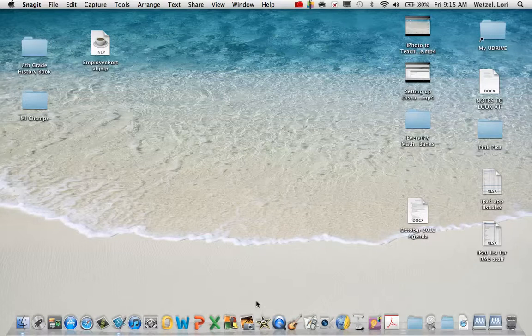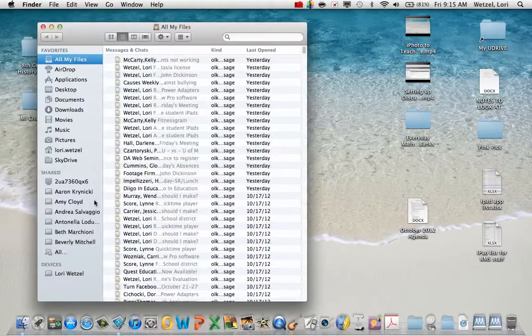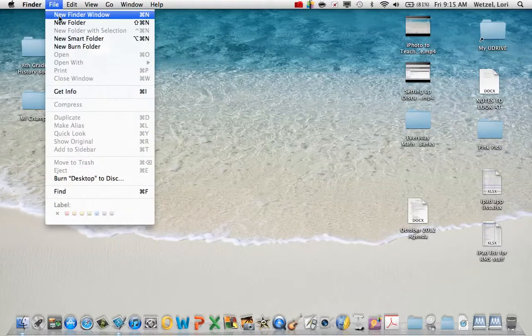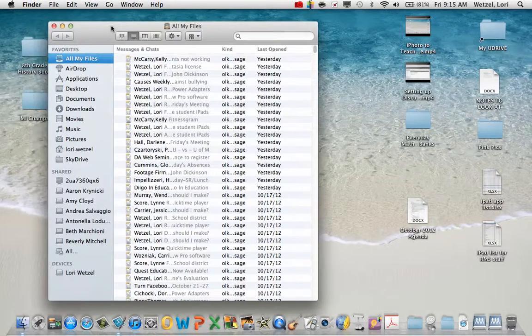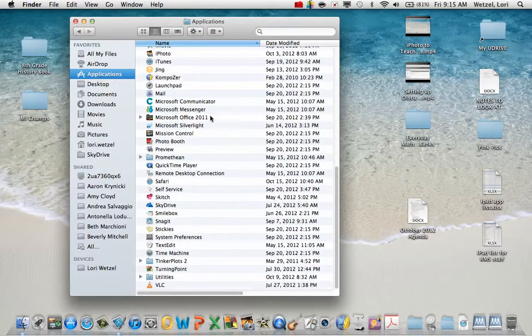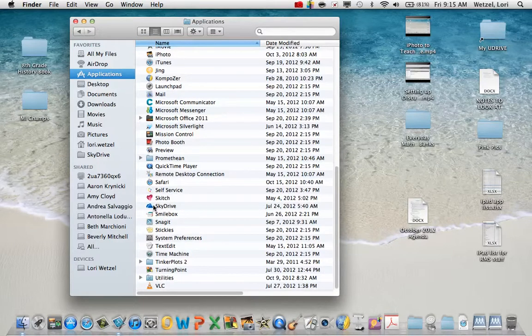So in order to nip this in the bud, we're going to go to the Finder. And if you do this and a Finder window doesn't open, you can always go to File, New Finder Window. And if you've got that light blue SkyDrive application, go to your Applications folder and look for SkyDrive. You'll notice mine is this darker blue color. If you've got the light blue one, take it and drag it into the trash. This is not the version of SkyDrive you want running on your computer.